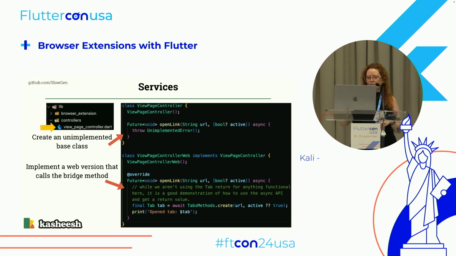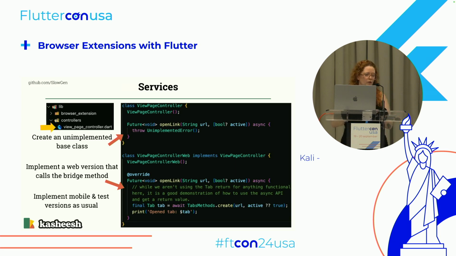Okay, let's see. Oh, yeah. Mobile and test, build them as you will. I also use my test implementations for dual purposes. For running tests, tests can't use the Chrome API, but when you're running in debug mode, you can set it to use the test implementations and actually debug to some degree with the Chrome API, just not actually using it.